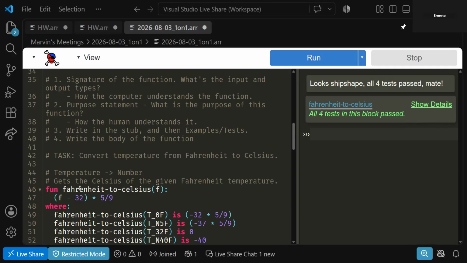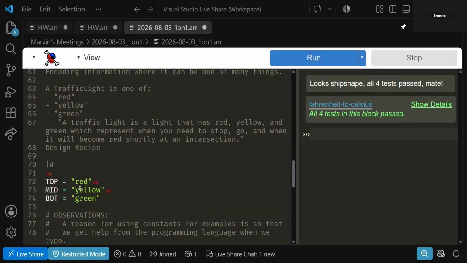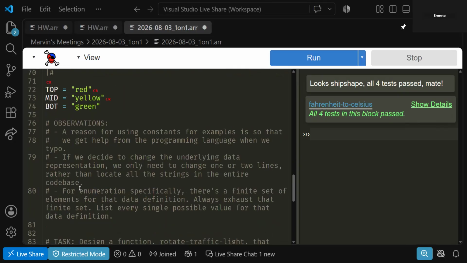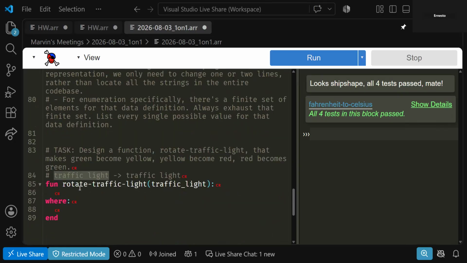Okay, wait, is the question about the design of the data definitions? Like, why did we come up with red, yellow, green? Of course, we know what a traffic light is. I guess I'm probably good to just skip and go into the function. I just want to make sure I'm understanding, I want to be on the same page with you. I know we've got limited time. Okay, we let it go then. No biggie. Keep moving.